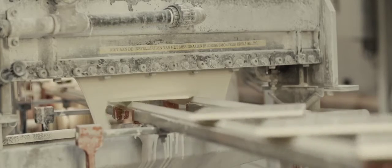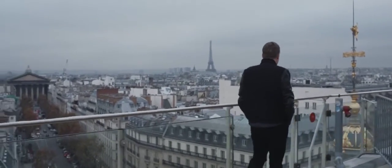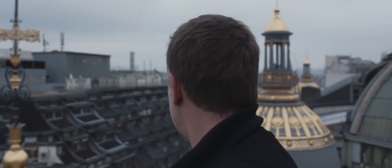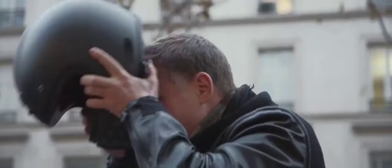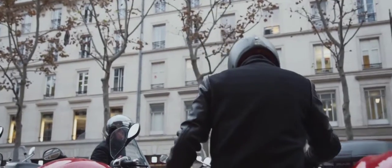Possibilities are there. You can go from large tiles to very tiny ones. You can go from glossy to very matte. The technical point is very important, and you feel that Mosa is very technical. They're putting a lot of new technologies that you don't see. That's what I like. You don't see the technology, but the technology is there.